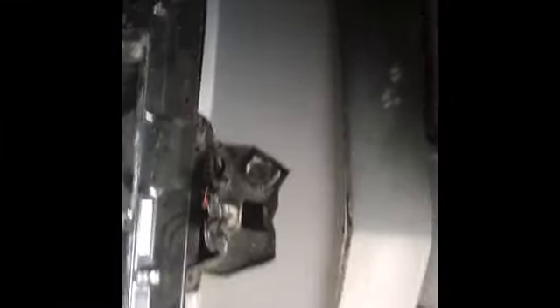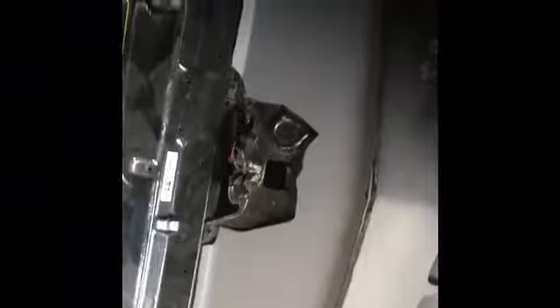So it fits down in there kind of like that. A piece of black probably would have been ideal, but I don't mind the gray. And then this little lip here — I don't know, maybe a couple little screws. We'll see what I have, I may have to get something. And then that hole there — we'll drill a hole to line up and see if I have a push clip for it to help hold that down.